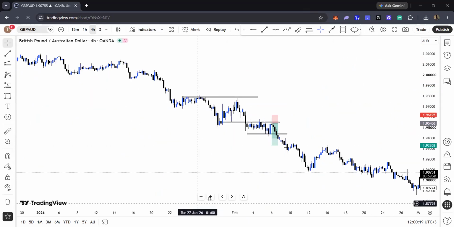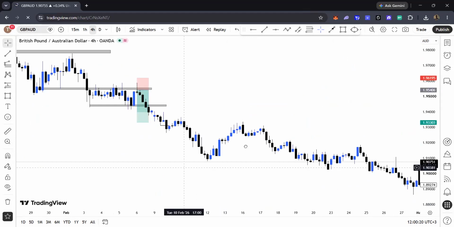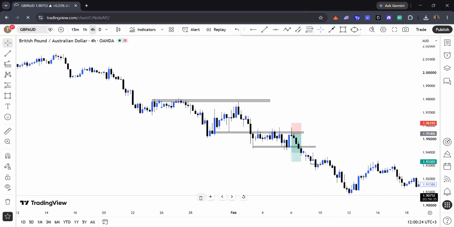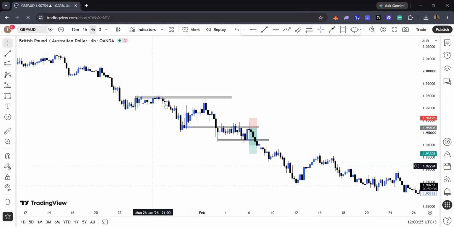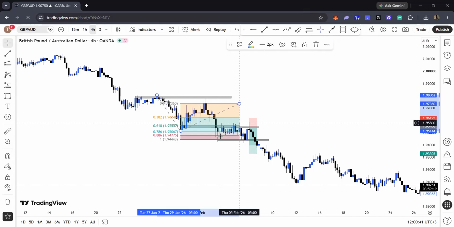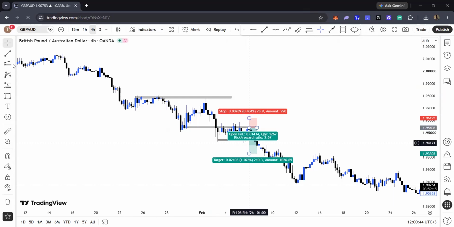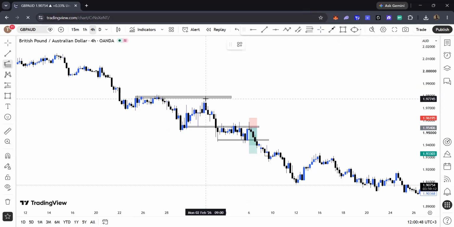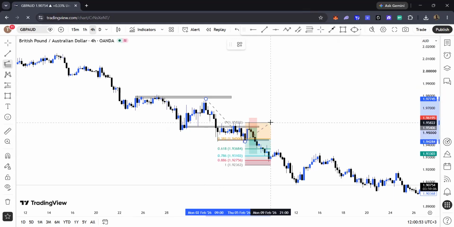Yes, I have concepts of some strategies that I just apply. For example, if my swing low is this, okay, let's use this to this because it's a downward market. I'll just drag my tool from here to here. Oh, sorry, I used the wrong one. But if my entry was here, I would put it like that, and I would find take profit points here. It's more defined. So if this was my entry, I drag the tool from here to here, then my entry point here. Guys, this is the 4-hour time frame.